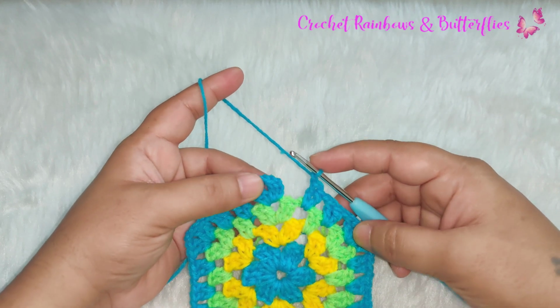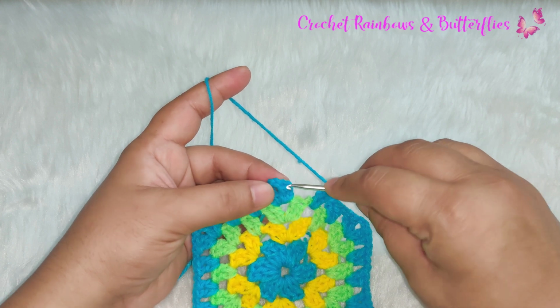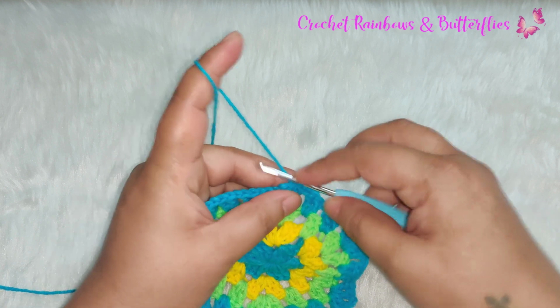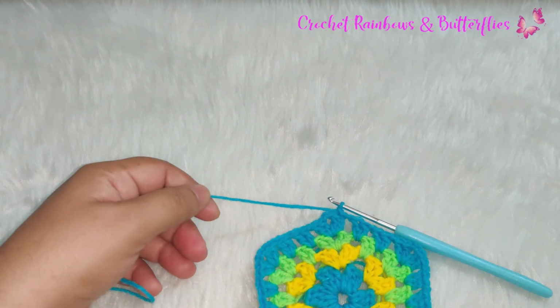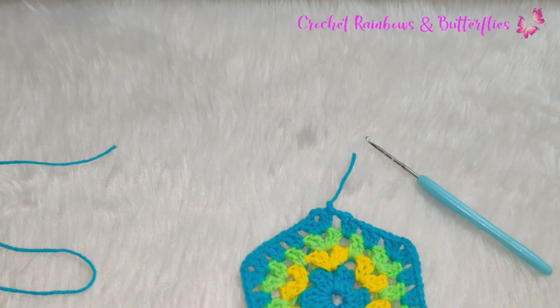After you complete your row, you need to join it by working a slip stitch into the first chain 3 that we started this row with. And now you chain 1 and cut your yarn. We're going to change the color for the next row.